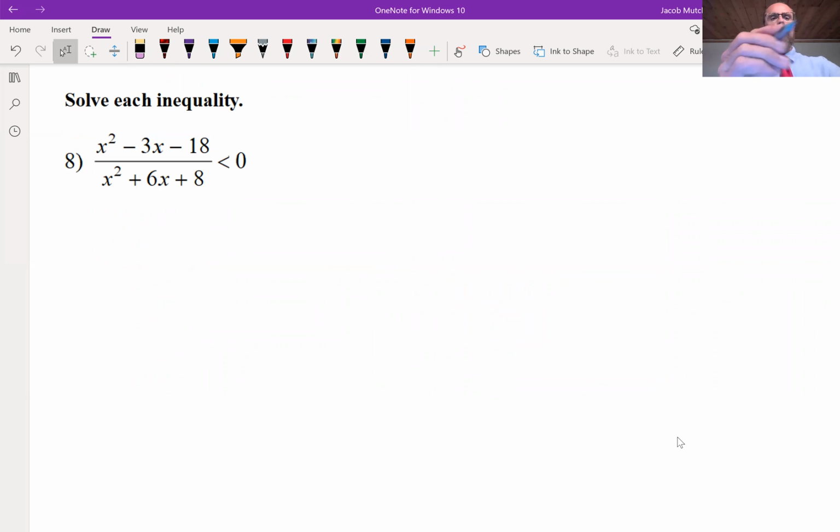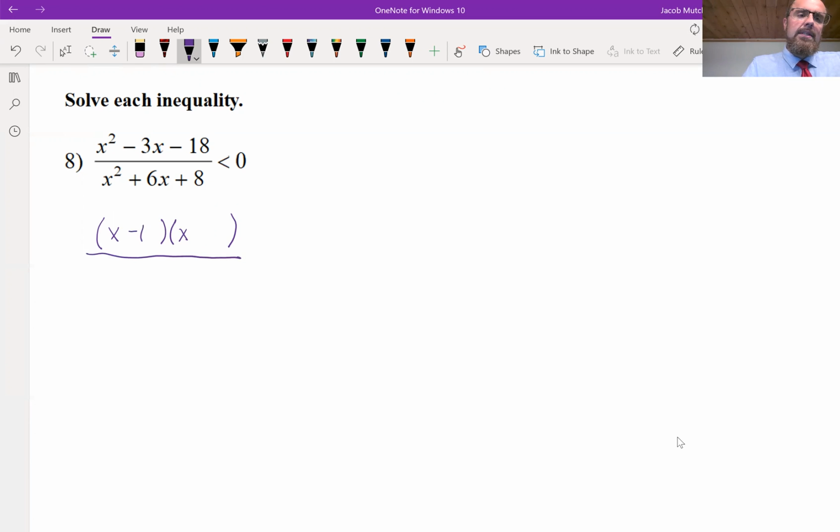I'm ready to start. So what I'll do is I want to begin by looking for zeros, but what I really need to do first is factor. I need to factor the numerator and denominator. So my numerator is x squared minus 3x minus 18. I'm looking for two numbers that multiply to -18 while they add up to -3. And that's going to be given by -6 and +3. -6 times +3 is -18. -6 plus 3 is -3. So it checks out, it factors well.